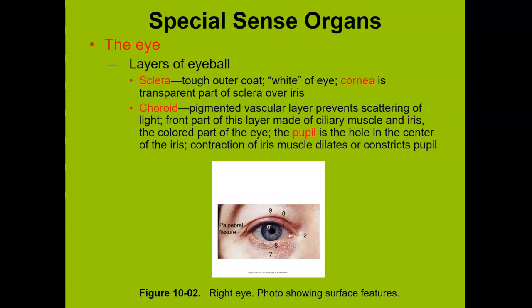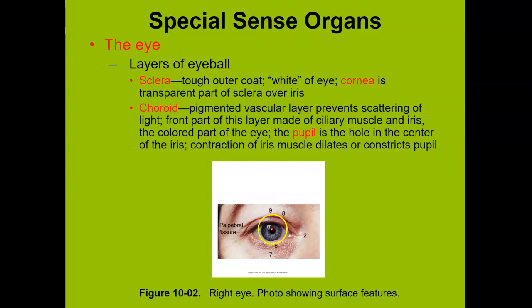The eye itself is structured like a camera. In fact, we call it the camera eye, all right? At least an old description is. But let's look at the layers of the eye to start with and then describe how the eye perceives light. So the outside of the eye, the white of the eye, is called the sclera, and this is a really tough layer of basically connective tissue.